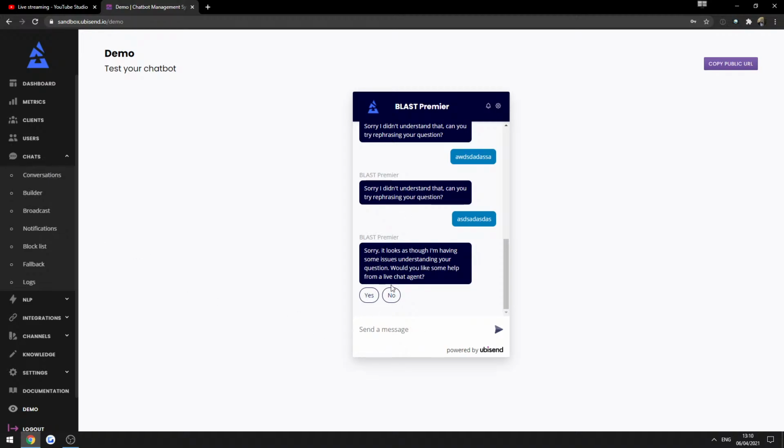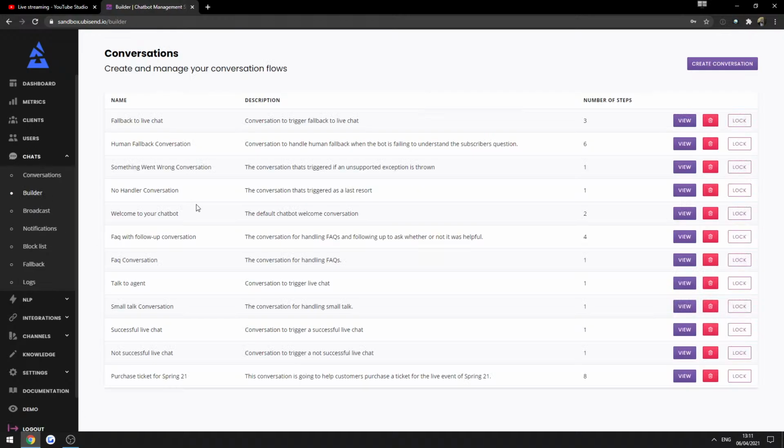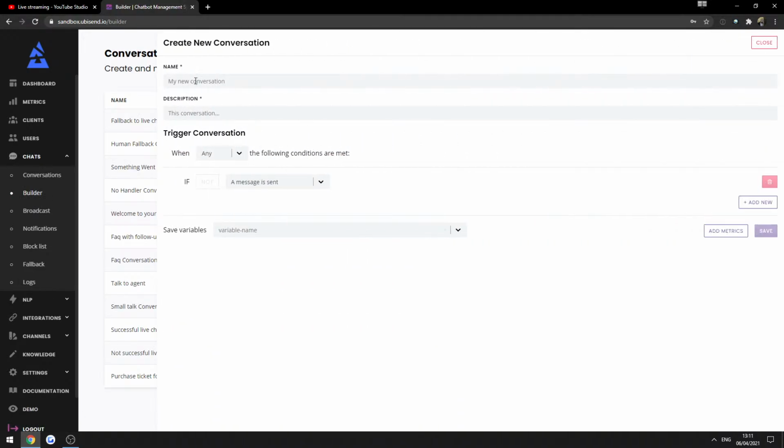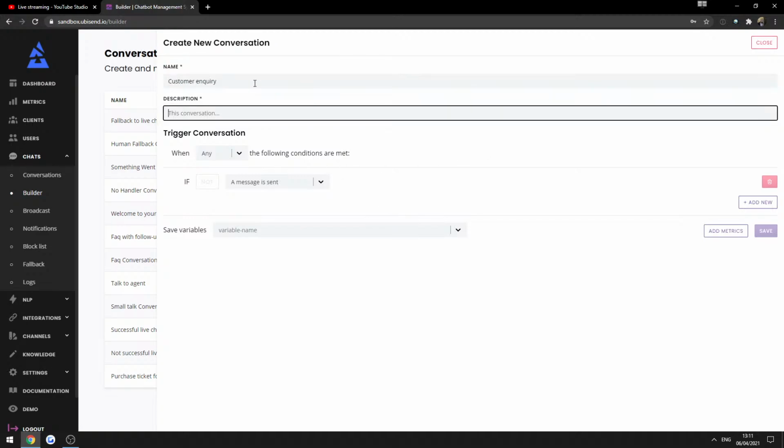But something that we haven't built is if someone had a question around how do I contact your support team, or even if you had a question that you think a fallback to live chat wouldn't necessarily be valuable, you could just set up an email fallback that would just capture the information from the user and send it across to your team. And so I just thought that's a really good idea. I didn't build that, so let's try and build this now. So customer inquiry.